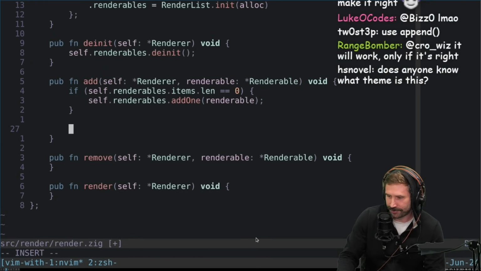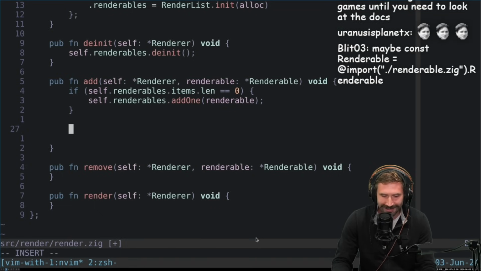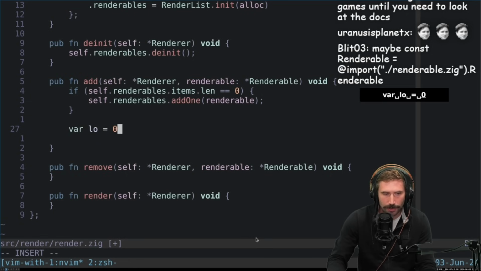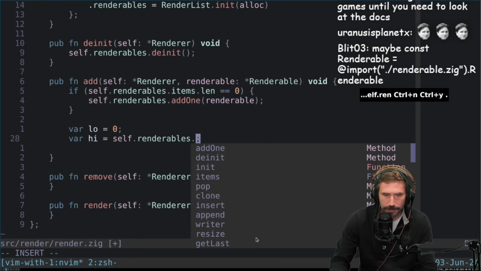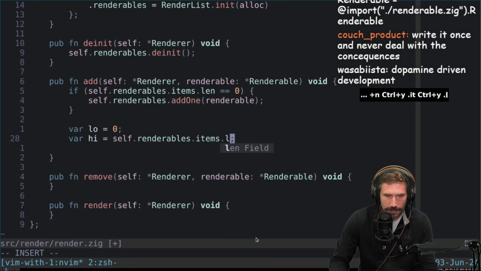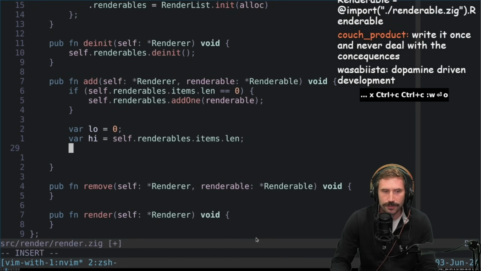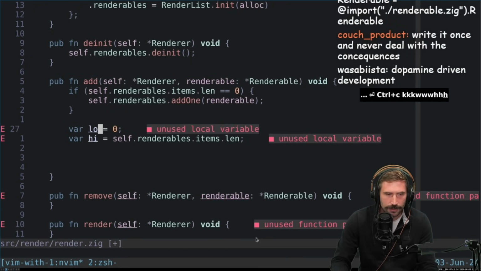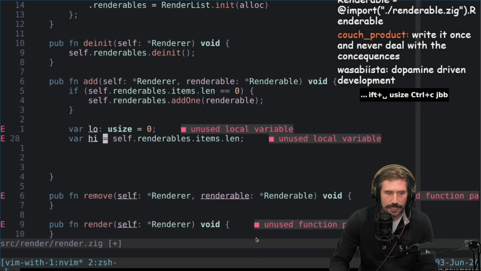All right, so let's go like this. Var low equals 0. High equals self.renderables.items.length. High is exclusive. Low is inclusive.